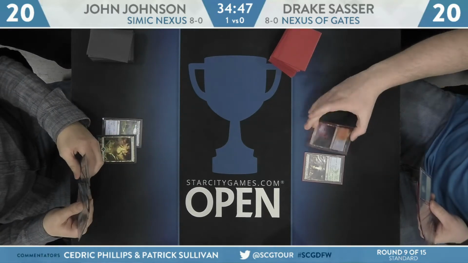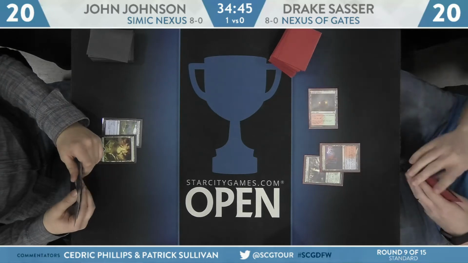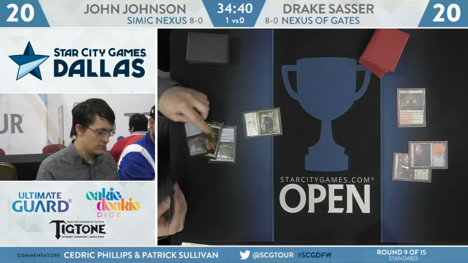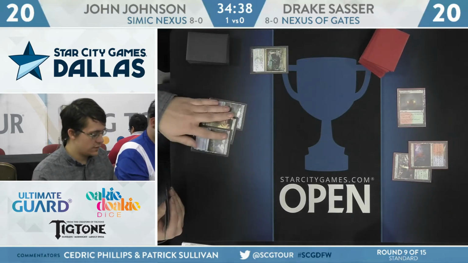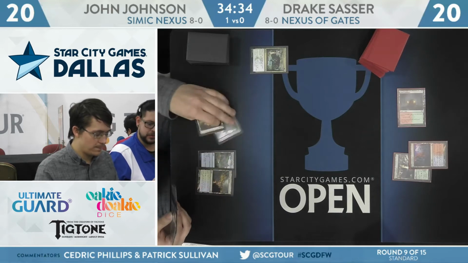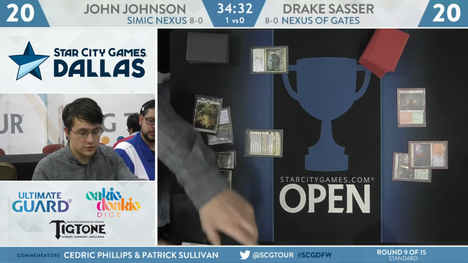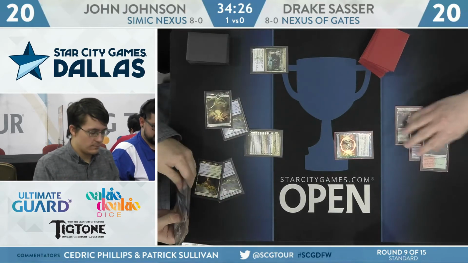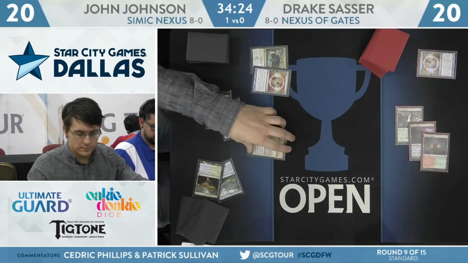Simic Guildgate is where Sasser will start. He'll follow up with a Gruul Guildgate. Here's a Growth Spiral on the end step. So Johnson will draw, and he'll play another copy of Memorial to Genius. Untap and draw. That is a Hinterland Harbor. This is a Search for Sleep content. It's a good card. Negate? Yeah, we're going to fight over this, I'm sure. Yeah, negate back, because I want this on the battlefield.